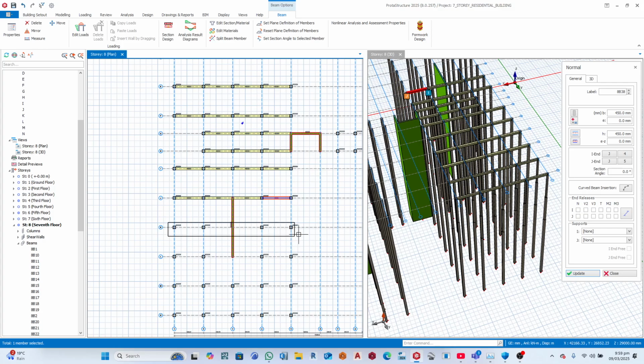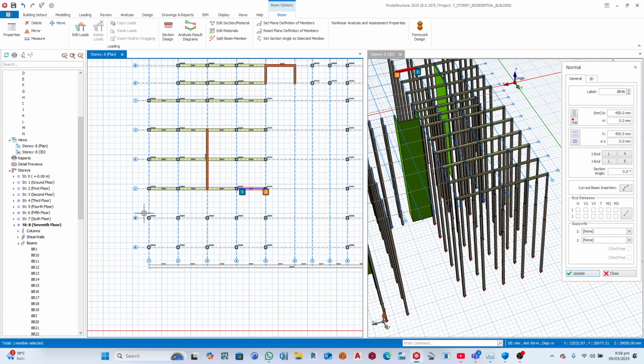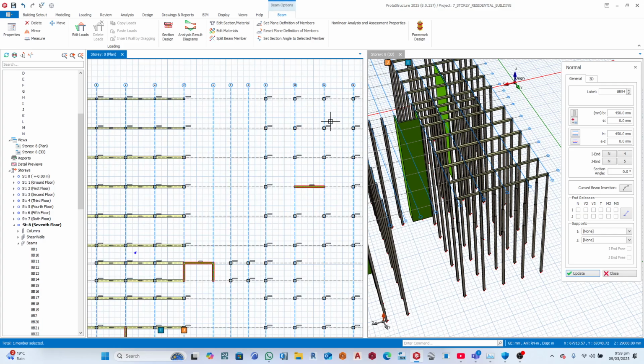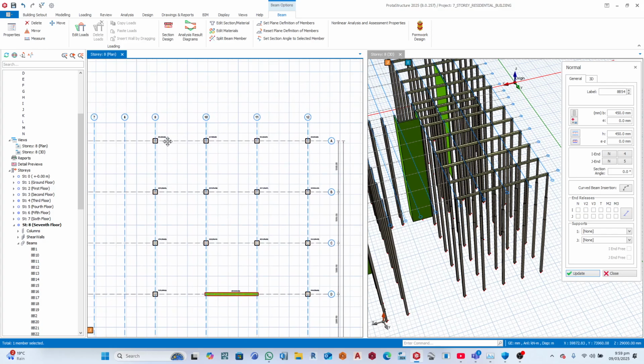Then this one can continue up to there. This one will continue up to there. This one will continue up to there, and so on and so forth. We move to the other wing of the building. So now the building is looking like an H building.